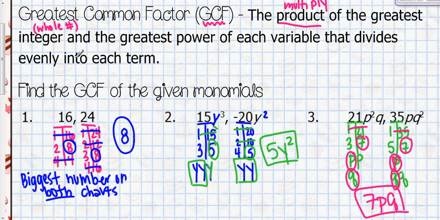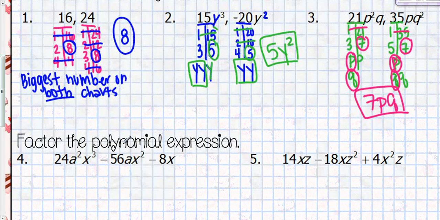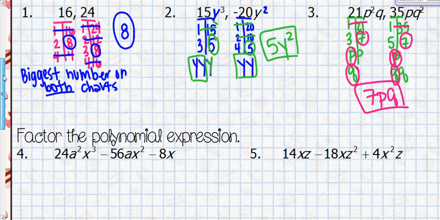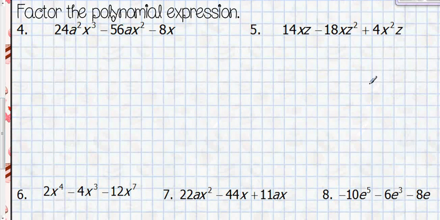Now we need to use that GCF in order to factor some polynomial expressions. So they're going to give you one of these polynomials that are all nice and multiplied out already, and you want to undistribute. You want to figure out what things multiply together to give you your polynomial expression. Okay, so here's the process we're going to use. It's kind of the same idea where you're going to go through and look for each of the factors of these things. So if I go through here, I'm going to draw my little T underneath my number.